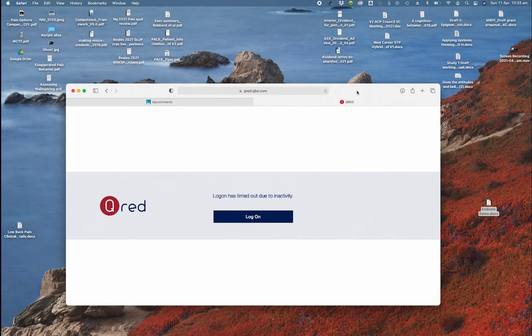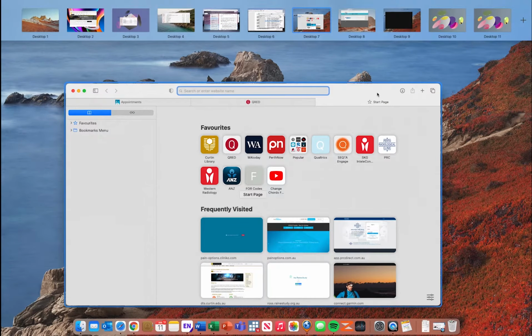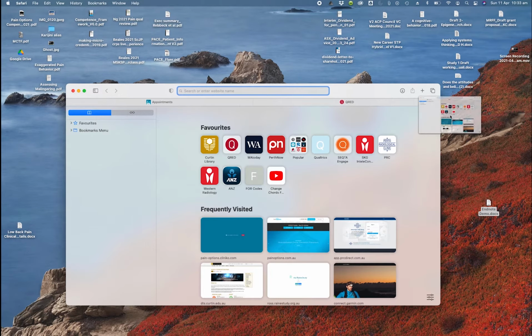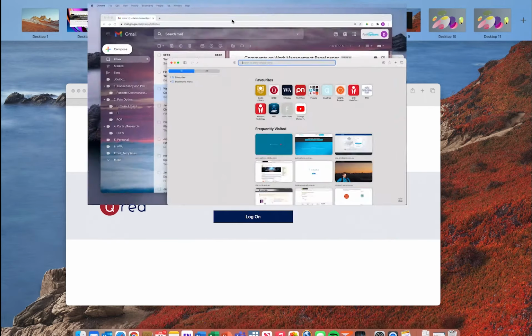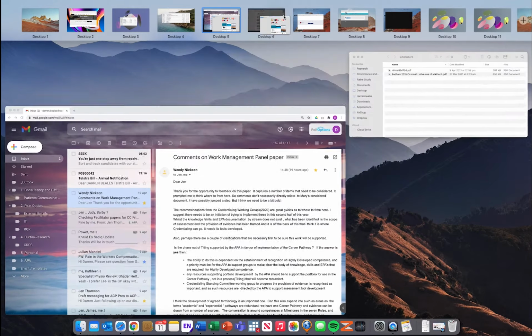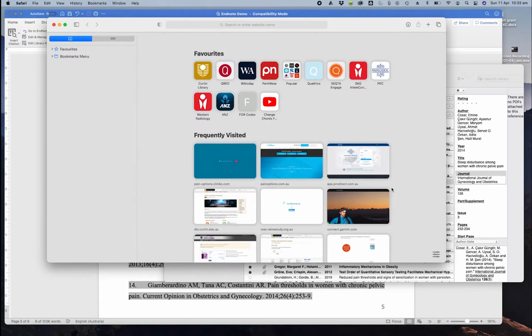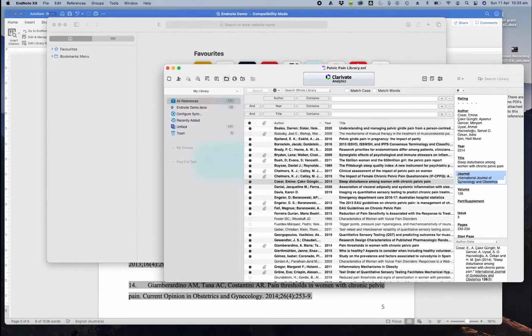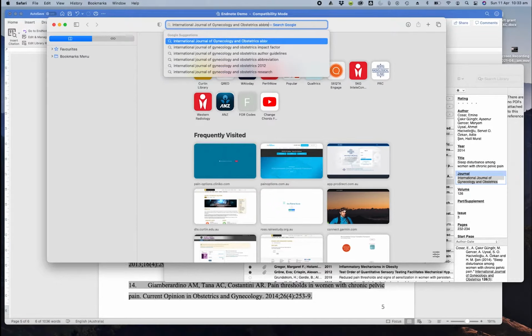I'll just grab a browser. Back to my Word document. All right, so I've got this journal. Copy, paste that into the browser and search for the abbreviation.